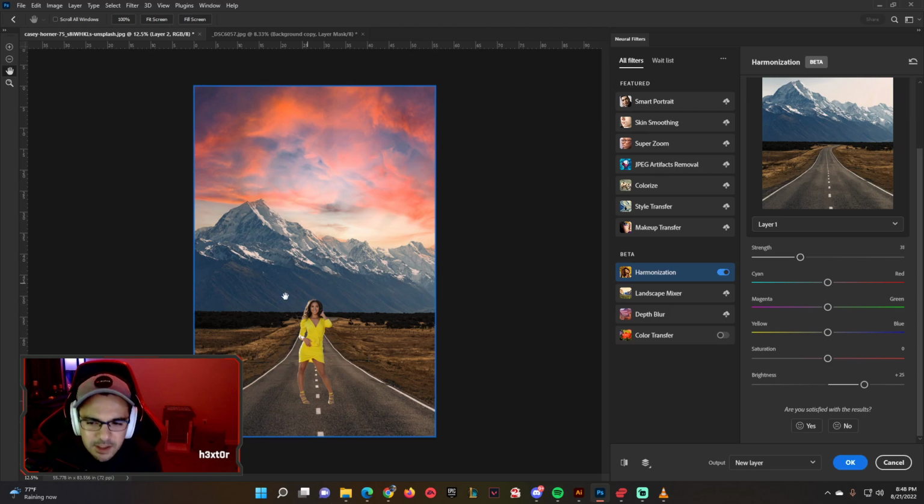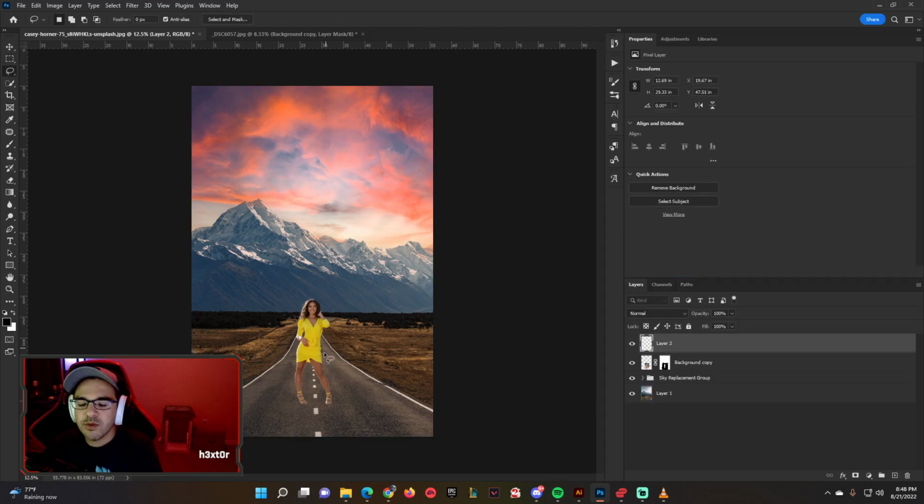And just kind of play slowly until she kind of starts to match. There we go. That looks a little bit better in color. So around 31. We want to add a little bit of reds. Bring in some yellows. That looks kind of cool. I like that. And then we can press OK. So this is starting to blend in a lot more, right?